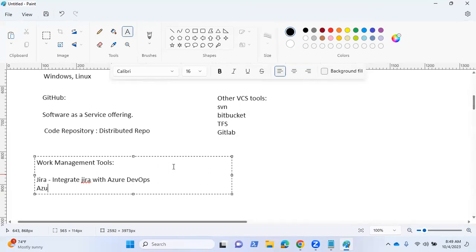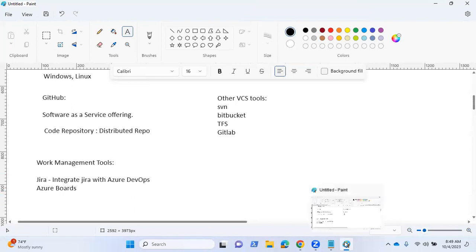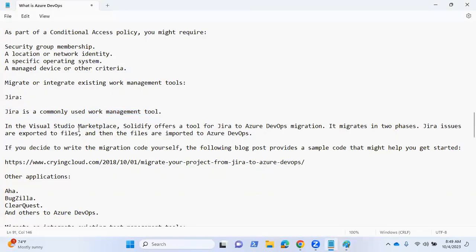And in Azure, we have Azure Boards. In the Visual Studio Marketplace, Solidify offers a tool for Jira to Azure DevOps integration. Now, you can have this link.